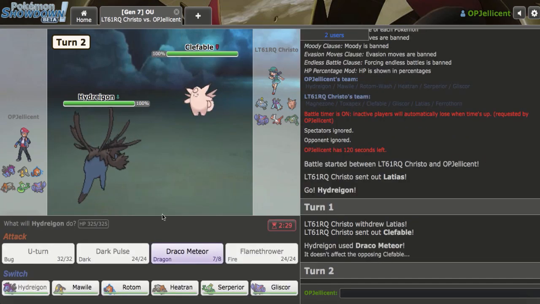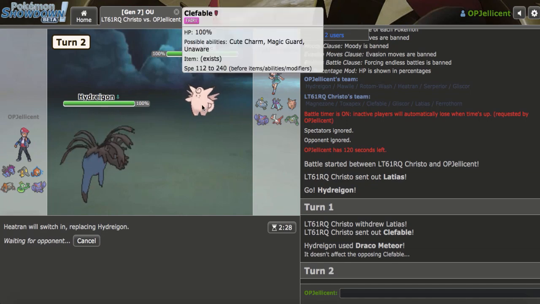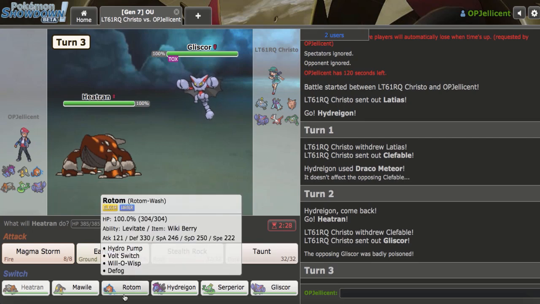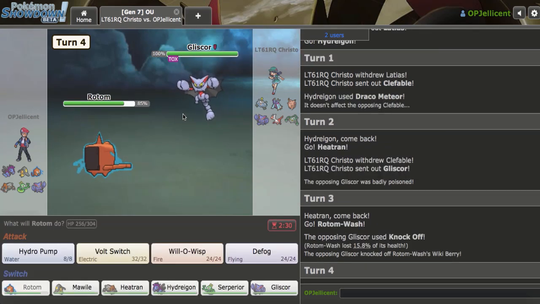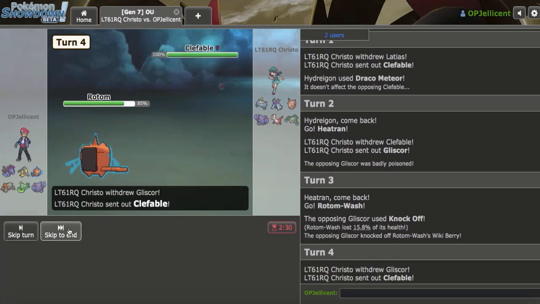Yeah, I really don't care about Clef coming in. I go Heatran here. We know it's just Rocks, soft-boiled, probably maybe Calm Mind Moonblast as the last two. Good double, but I don't think it helps them a ton. We do know what its set is, though. It's SD. So they knock off my Wiki Berry. Kind of bad. Let's go for Volt Switch here.